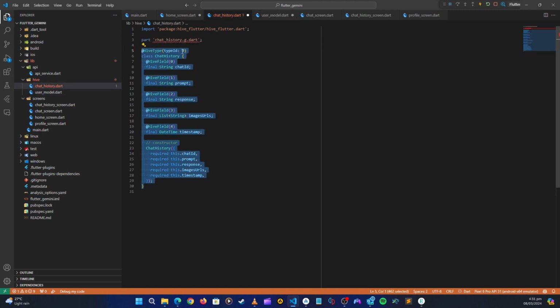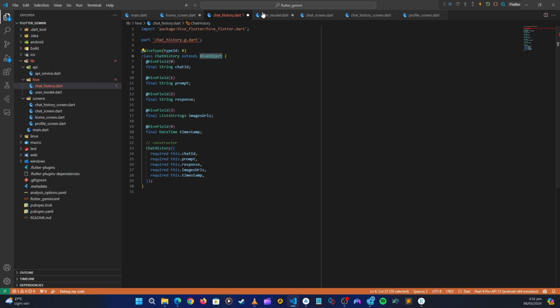Let's also do the same here, extend to Hive object. The reason why we're extending is because we want to have the method to delete. If we can just call chat history.delete, we can delete this object because we are extending Hive object.